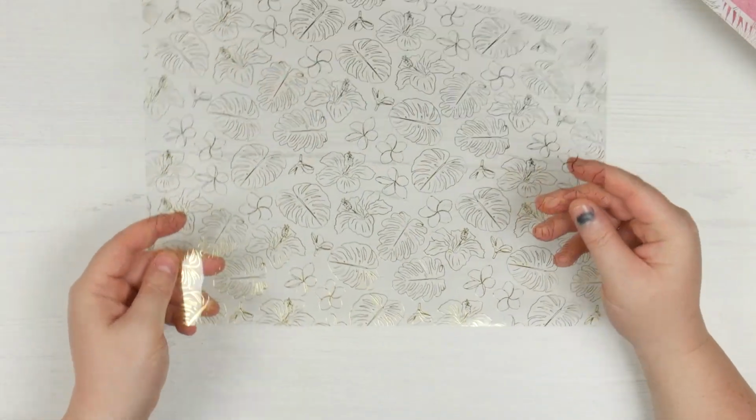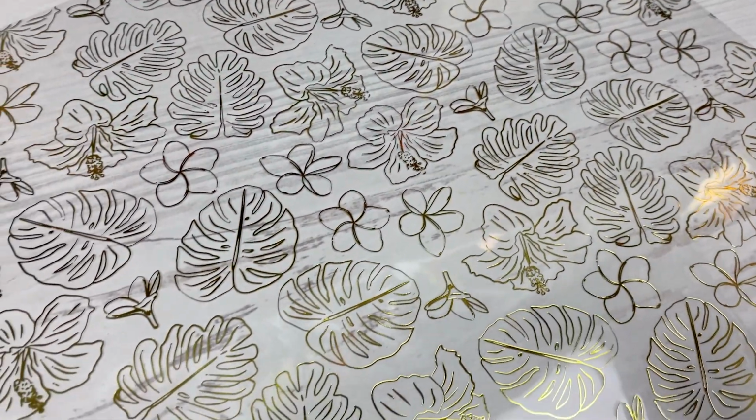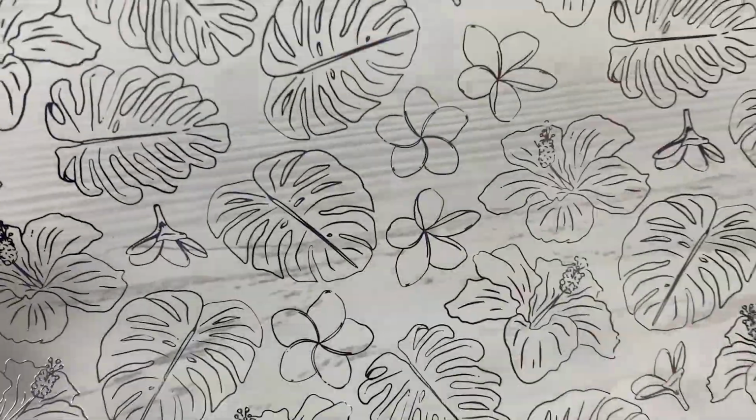Is that not the most gorgeous acetate you've ever seen? And if you're not a gold fan, which some people aren't, hello silver. Easy. What I love about the acetate, you just flip it over and you have the other side. Okay. Oh, I'm in love with these papers. So that's the standard kit.